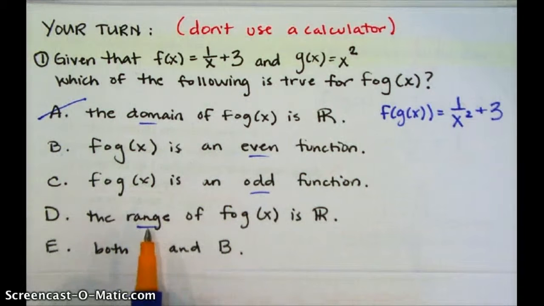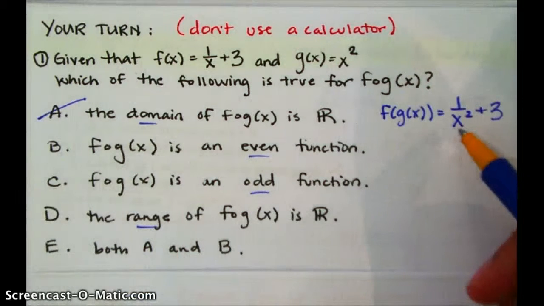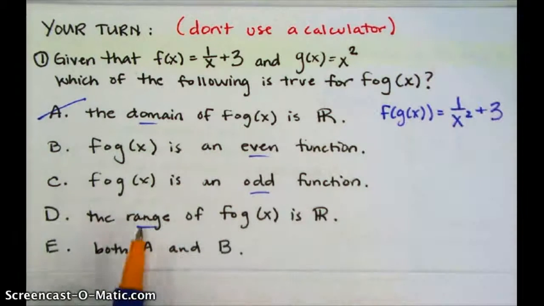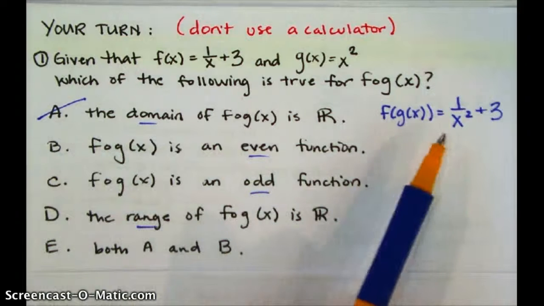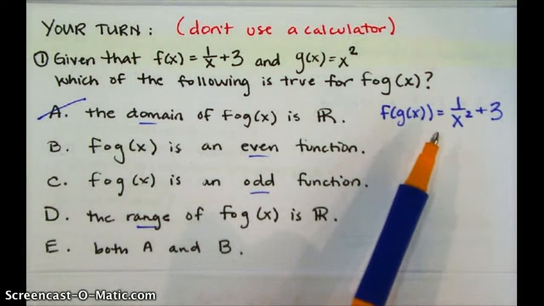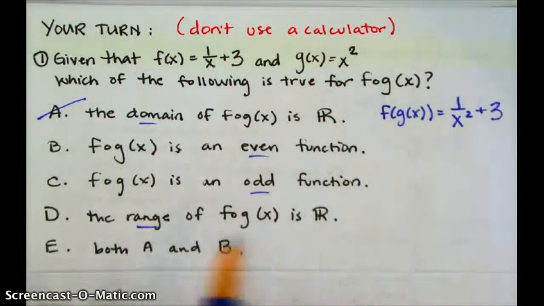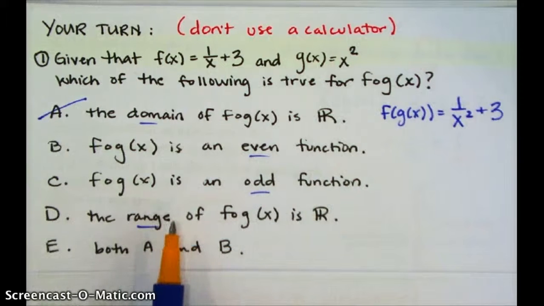Range is a little bit harder. You don't just get to check the two scenarios. You need to go back to the meaning of range. Range is what are all the different outputs that I could get from this function. Could I get 0 out? Could I get positives out? Could I get negatives out? And the best way to start to think about range is try plugging some numbers in and see what happens.